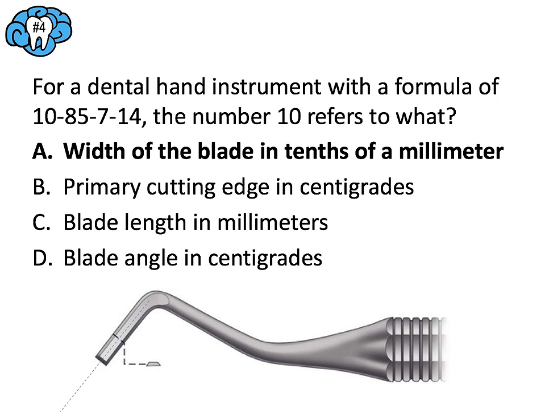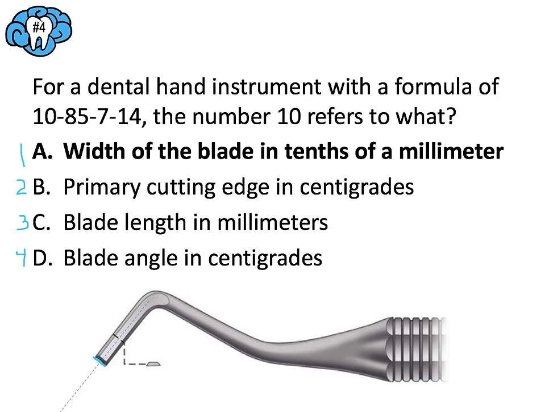Now, I want to take this opportunity to clarify something that someone in the comments pointed out. From buzzwords alone, we know that A describes the first digit, B describes the second digit, blade length in millimeters is the third digit, and blade angle describes the fourth digit. Now, I had said that the second digit is measured as the primary cutting edge angle relative to the long axis of the blade, which is this dotted line. But that's not the full story.